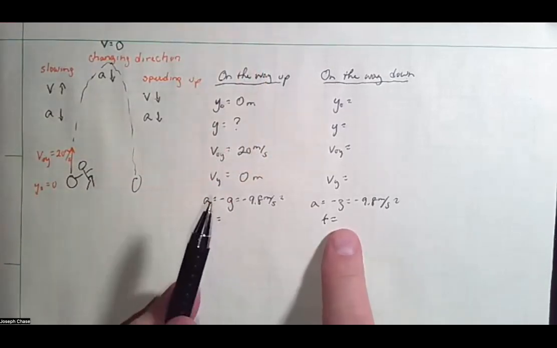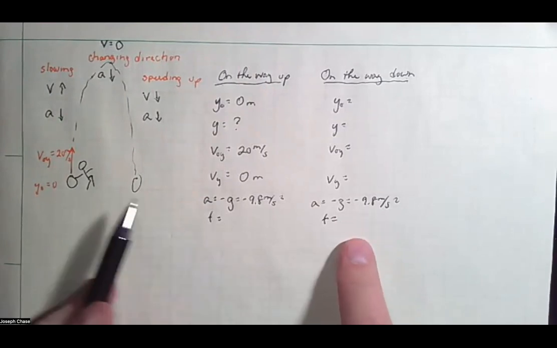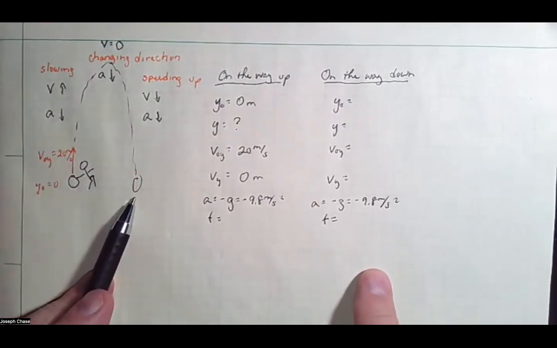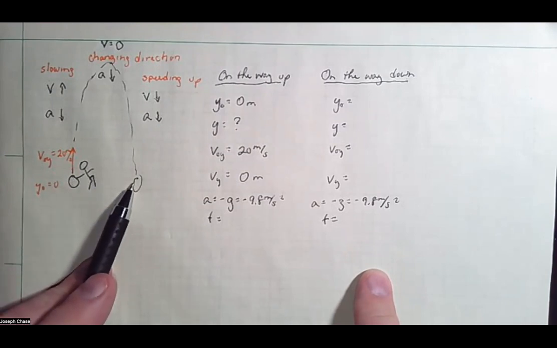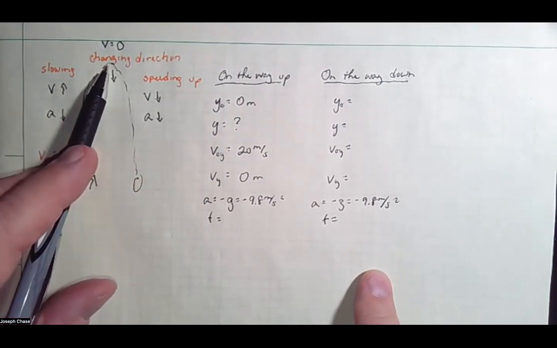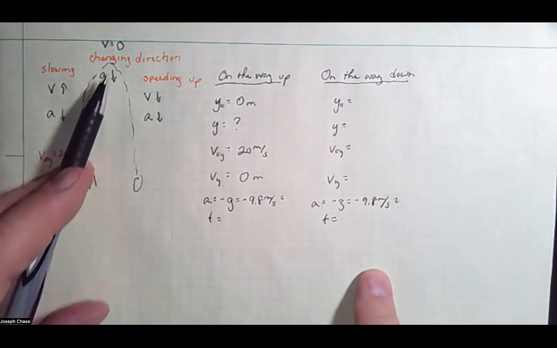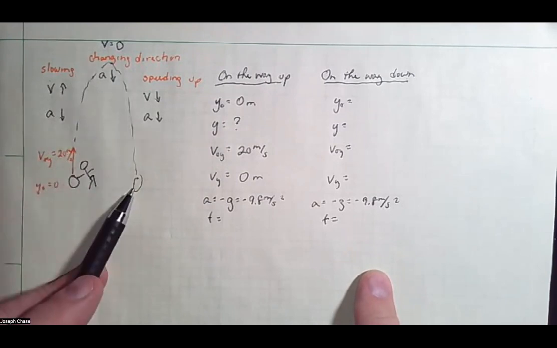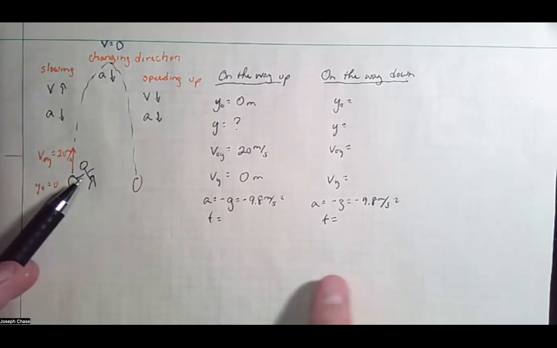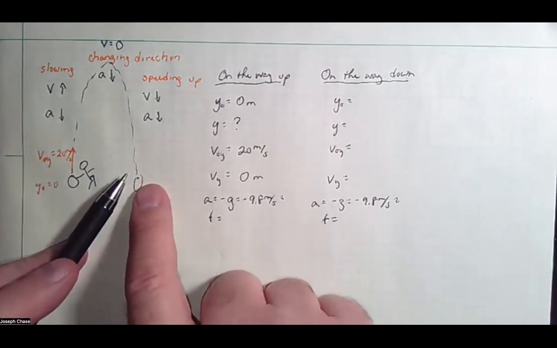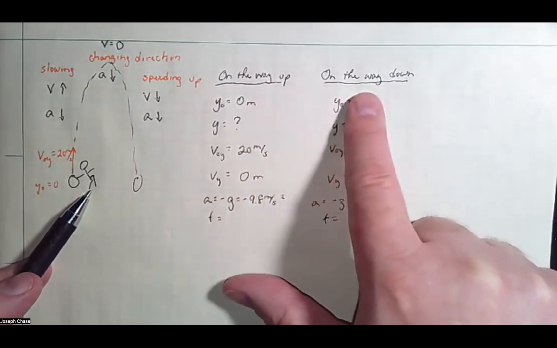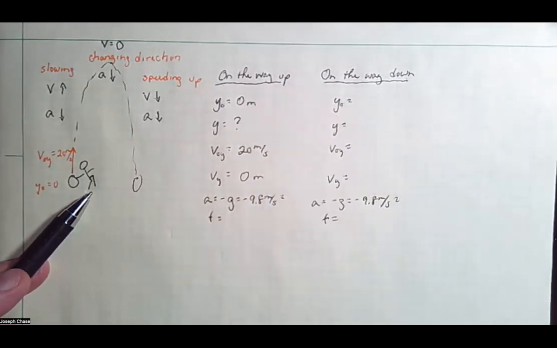Now, you notice if we try to combine the way up and the way down into just one long piece, then the final height would be equal to 0, and so would the initial. But we won't know the maximum height, because by going up and back down again, we're just looking at the endpoints. We're not looking at what happens in between. So that's why it was a smart move to break this up into on the way up and on the way down. All right, terrific.